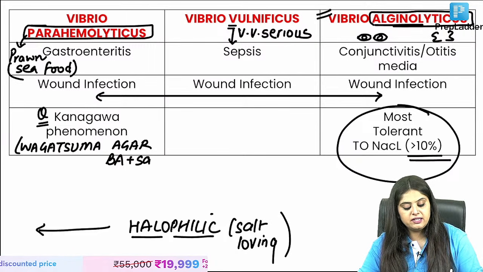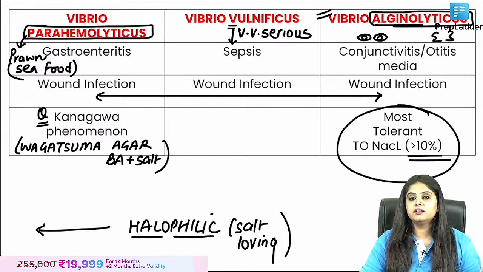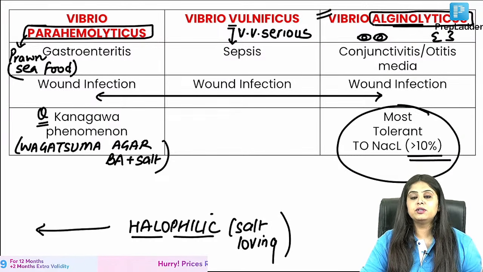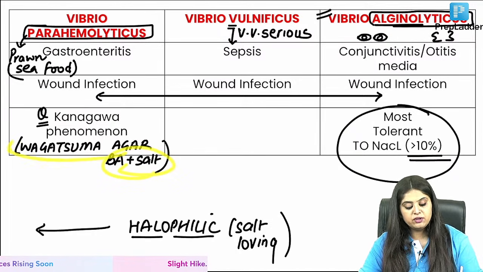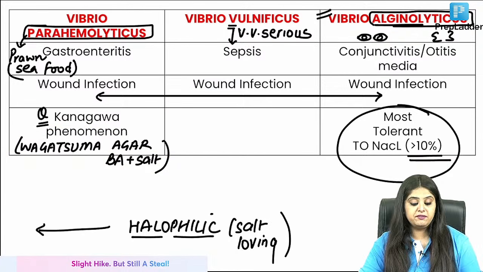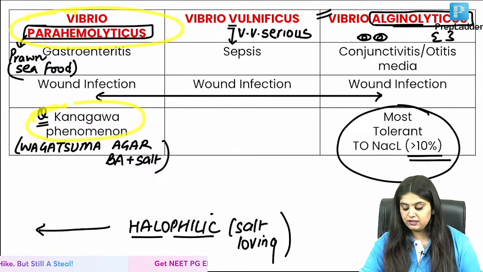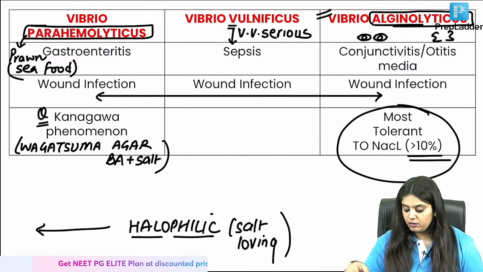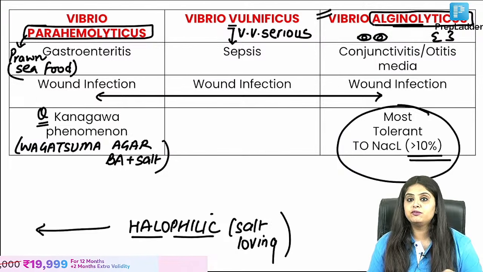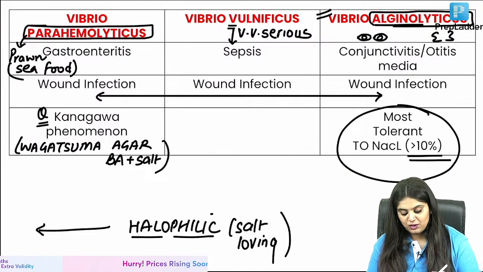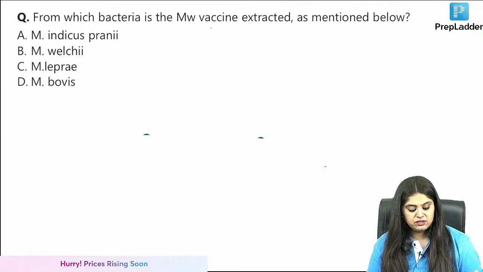Ma'am, in it you have added some salt and then you are giving it a very fancy name, that is Wagatsuma. You've just taken blood, added some salt in it. It's a stupid thing that you have made and you have named it Wagatsuma agar. If it can show certain growth on it, that is known as Kanagawa phenomena. Okay with everyone? Yes. Now we come to the next one. All food items done. Okay, let's move on to the next question.